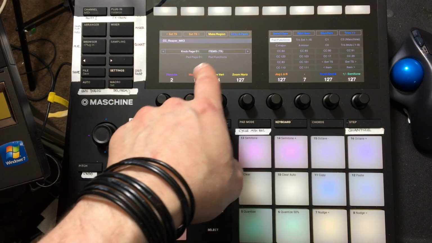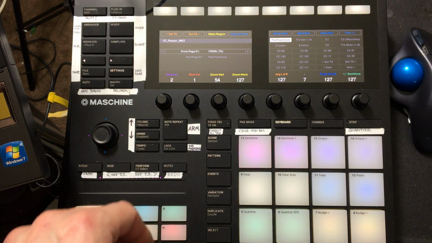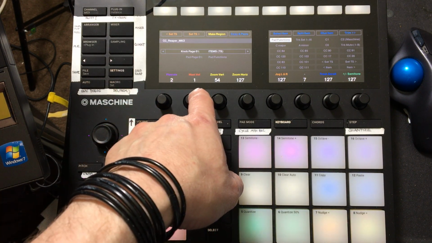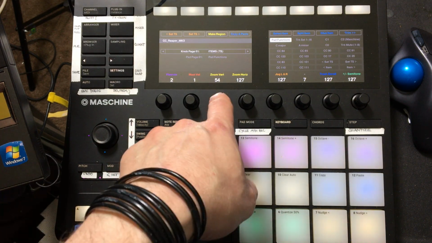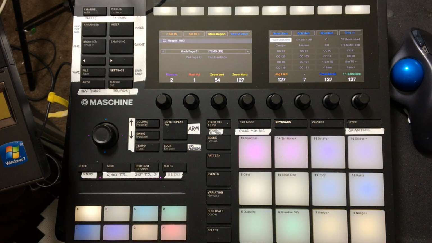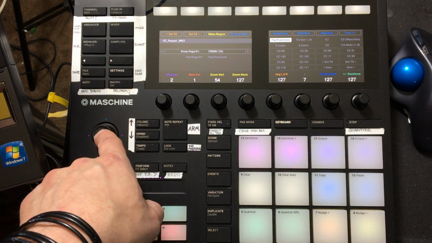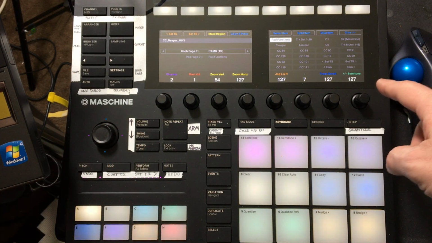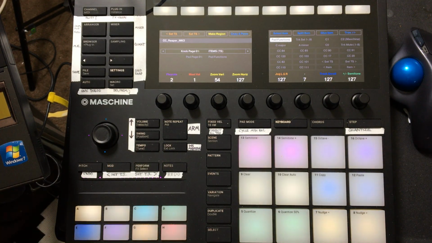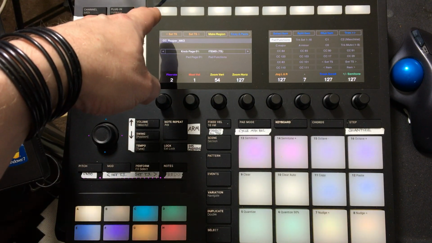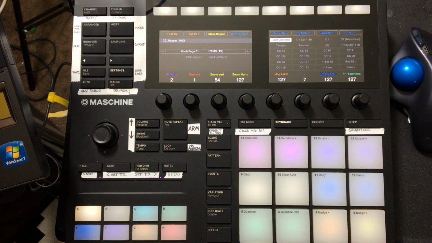So basically, page one is items. Right here is the master play rate, master volume, zoom vertically, zoom horizontally, jog left and right by measure. That also applies to this one right here. This is track scroll up and down, and then this is semitone up or down if you have an item selected. And then the buttons up top, set time selection start, set time selection end.